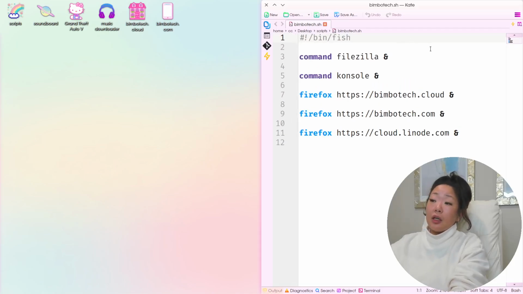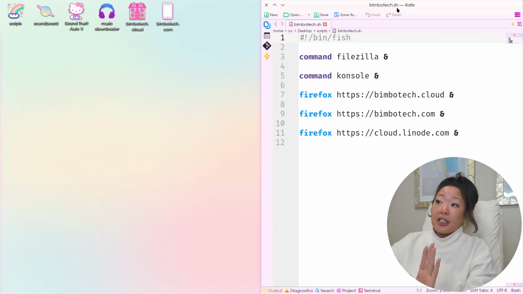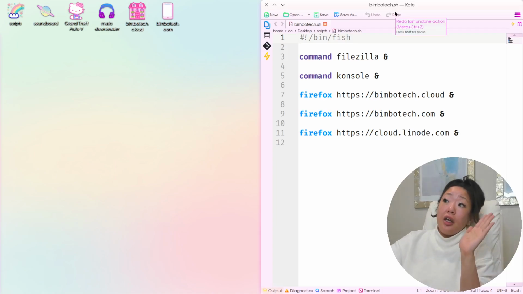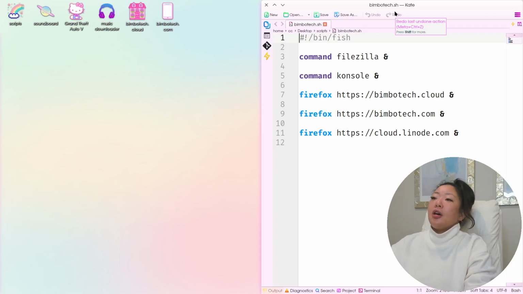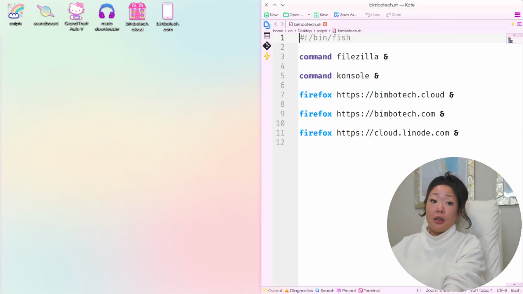So essentially, you're going to create a script. You're going to name it whatever you want, but the file has to end in .sh. Very important. Name the file whatever you want, just make sure it ends in .sh. .sh is going to tell the computer, this is a script, this is not a text file. This is a script, which means it's a script that the computer can execute as opposed to just read and modify. Okay, so we start the script with the header right here, hashtag exclamation point /bin/fish.